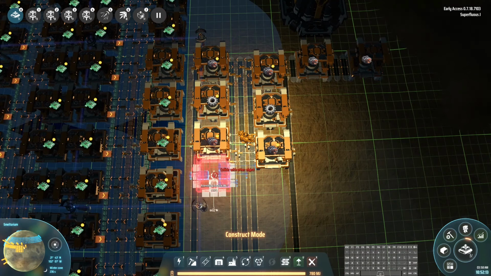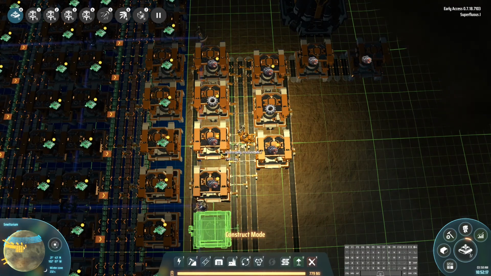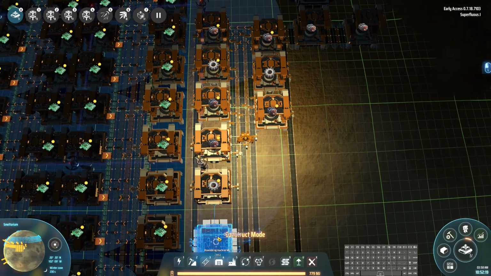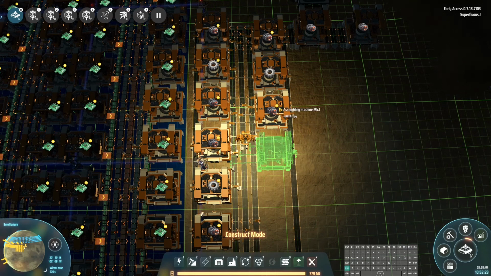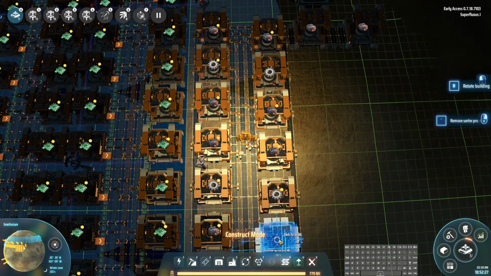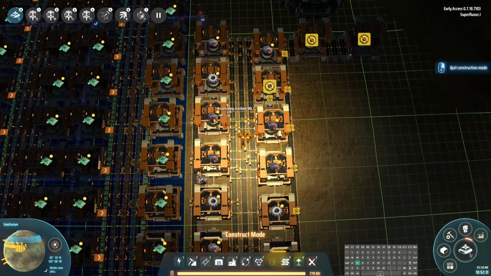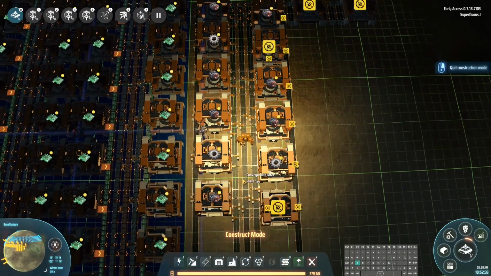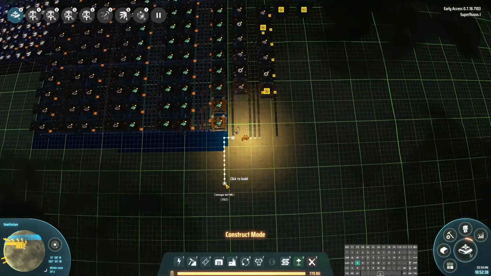Now I can copy him and paste him there. I can copy him and paste him there. And I can copy him and paste him there. Similarly on this side, I can do the exact same thing. And we need, as I said before, we need 20 total. So this is 1, this is 4, and we need 20. So we're going to basically go all the way down.